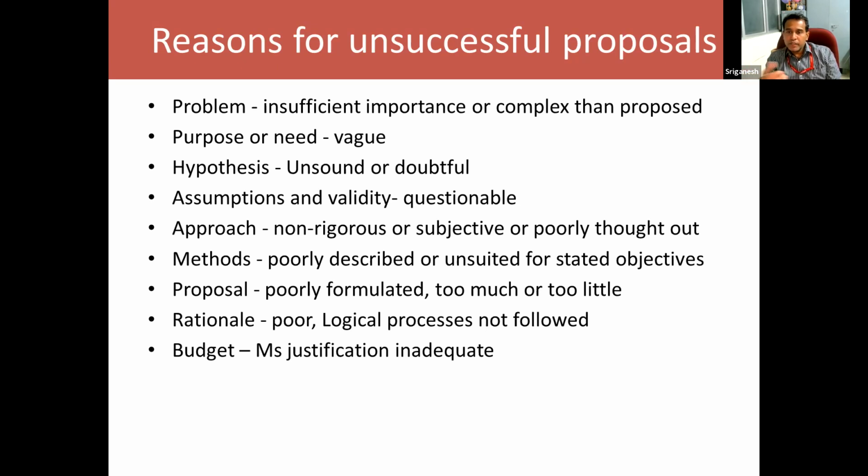So for a 1 year PDF candidate, if 8 months are spent going back and forth improvising your research proposal, there is a lot of waste of time. Then the rationale, as I mentioned, is poor. The logical processes are not followed. And lastly, the budget, the manpower, the material, the money is not justified or inadequate. Now you say I want to do functional MRI to assess the cognitive dysfunction, and you don't have the capacity in your hospital to do functional MRI, then the whole study proposal falls apart. So you'll not be able to conduct this study.